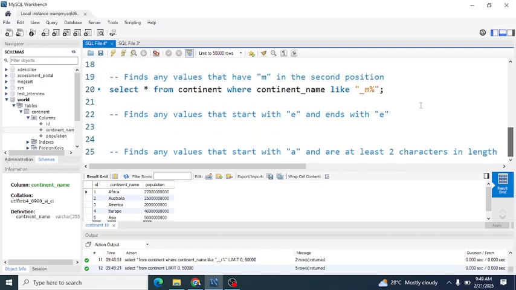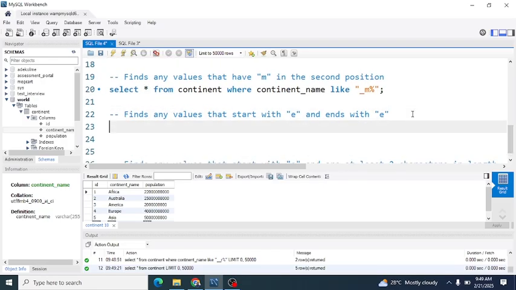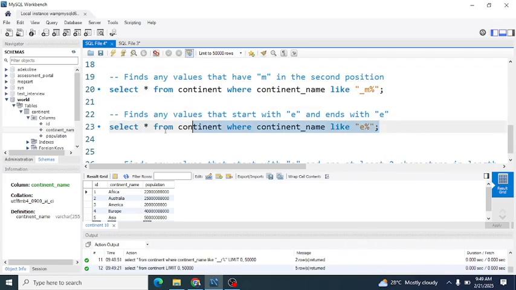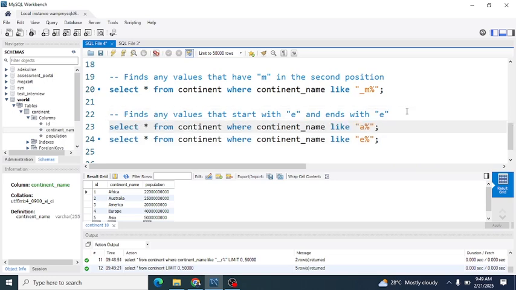So let's move to the last one. It said that start with E and ends with E. So in this case now, this one means that start with A. The one we have to do now is start with E. This one means it starts with E. If I also have something like this, let me take something like this and show you. This one means that ends with A, right? Or let me put E here. This one means that ends with E. This one means that starts with E.